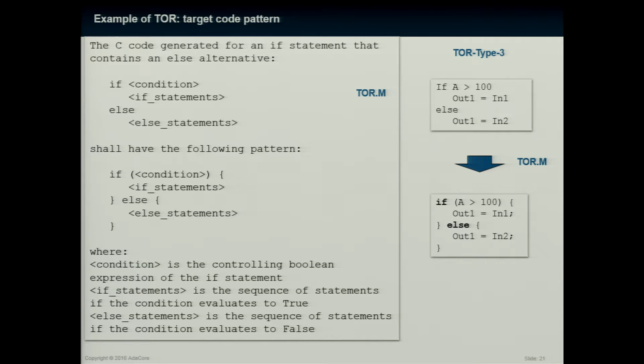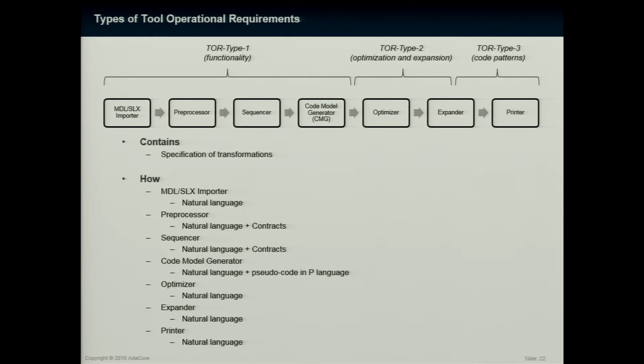And then here's an example of the third category where we're generating source code. It says if the P looks like this, then the generated C code would look like this. And so these are just the requirements, and here's just a summary of how you might specify the requirements for the various phases and the transformations. But the point here is that we just have a sequence of semantics preserving transformations that eventually will get you from the input to the desired output.